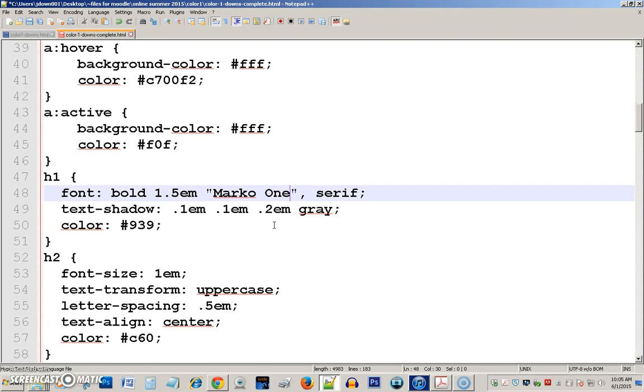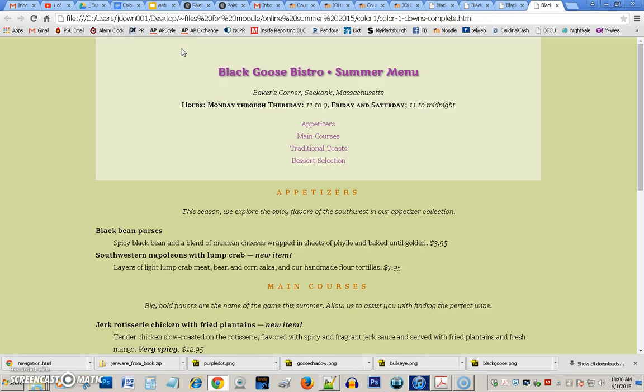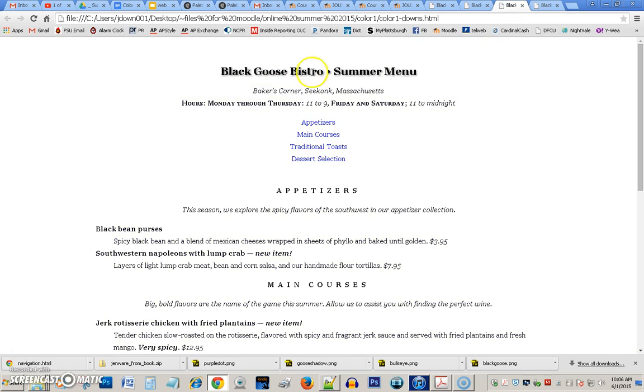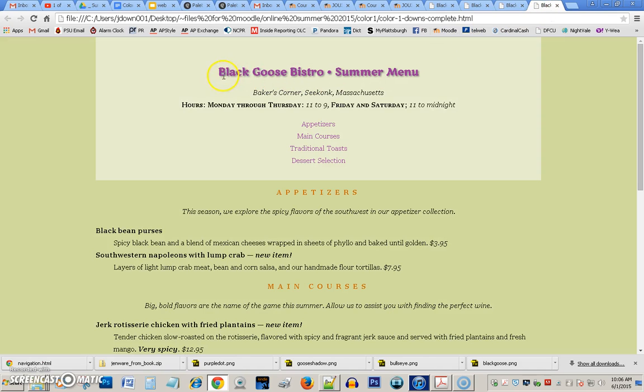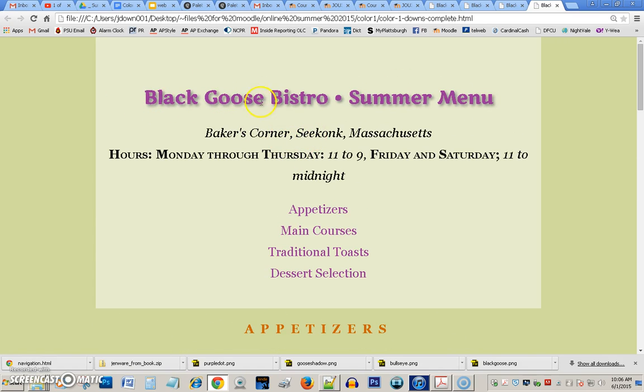And you say, well, Marko One, how's that going to work? Well, because you've named it in this essentially as a script, which goes out and gets it from the Google web font website. Now you can use it. I'm going to save this and run it. So how is that font different? Take a look. Well, sure, there's other stuff that's different too, like color and so on. But you see, this is just a regular serif font here. And this is an unusual looking serif font. I'll make it even bigger. I'll show you the difference again. Here it is as this unusual serif font, sort of serify, sort of not, called Marko One.